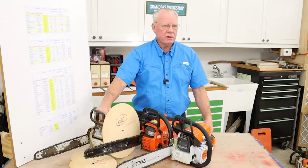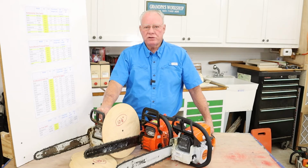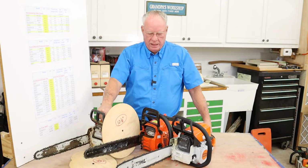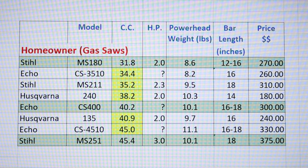So we started cutting trees, and we were cutting 12-inch trees pretty quickly, and he cut the stump off. These 4 trees grew out of one stump, and he cut the whole stump off with that saw. So this is a pretty good little homeowner saw. Again, it's not a firewood saw, it's not a farm ranch saw, but it is just a nice little size.